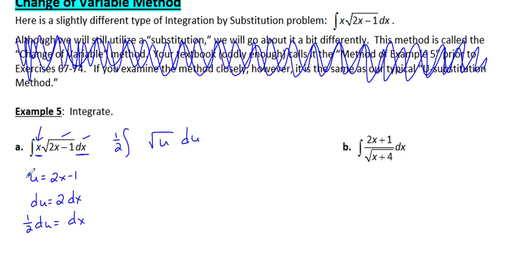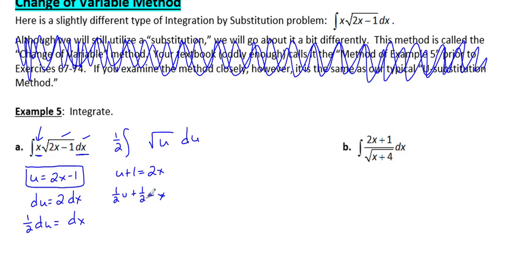Yeah, it's the one you guys came up with, right? So guess what we have to do? Solve for x and then substitute. Okay, let's do that. I'll do it right here, sometimes down here, sometimes just right here. I don't care. All right, would that be u plus 1 equals 2x? Divide by 2, 1/2 u plus 1/2 equals x.